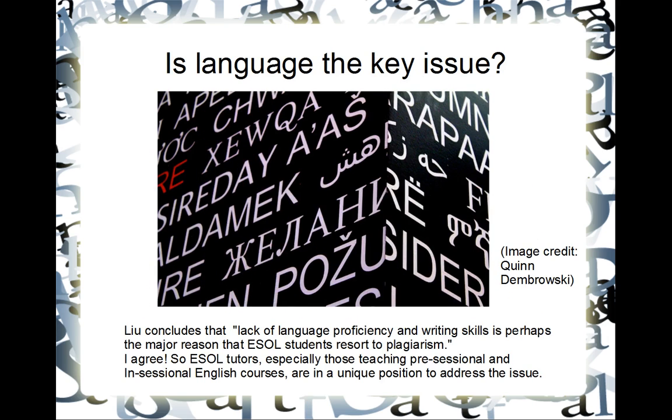So, how about language? Is this the key issue? Liu certainly thinks so. He says lack of language proficiency and writing skills is perhaps the major reason that ESL students resort to plagiarism. And I think on the whole I would agree with this. Of course, this means that people involved in ESL, particularly EAP teachers, have a very important role to play in tackling the issue.